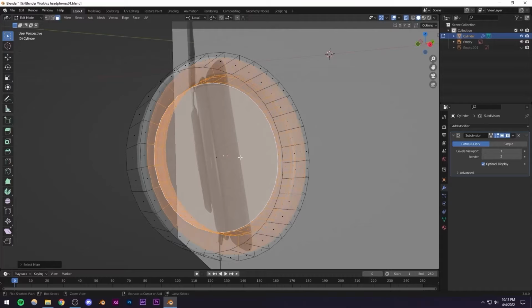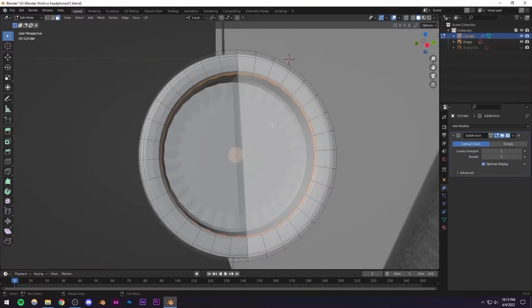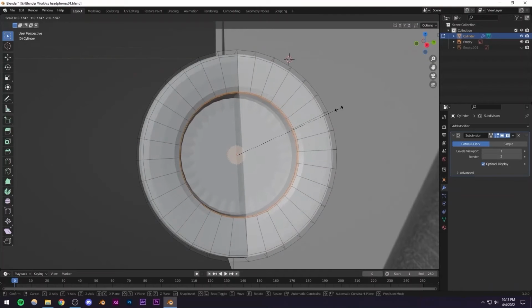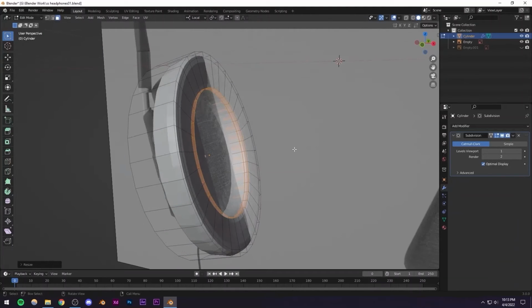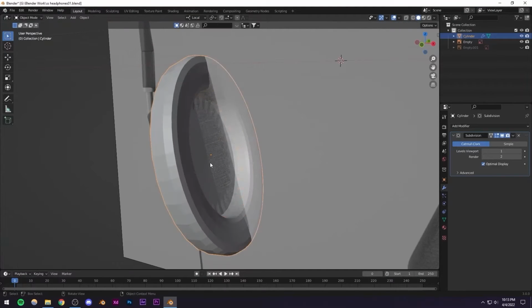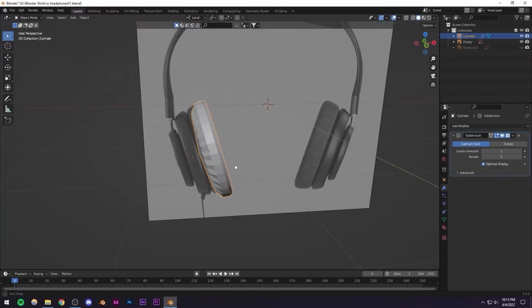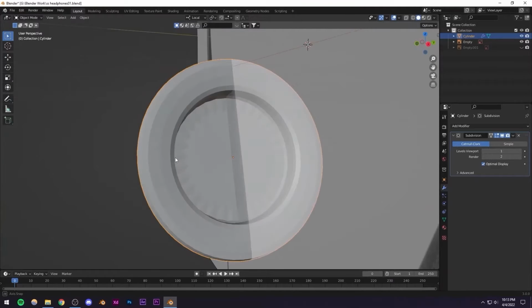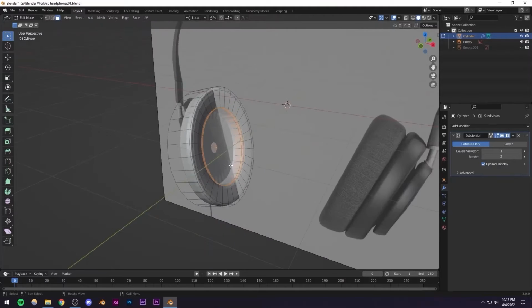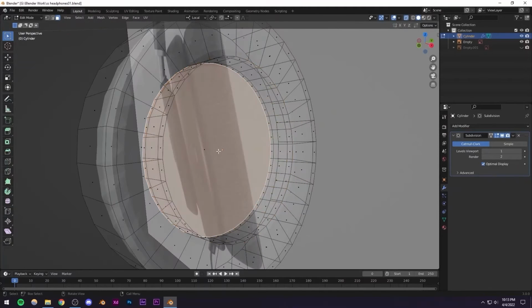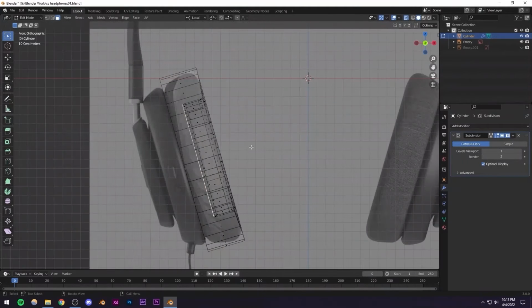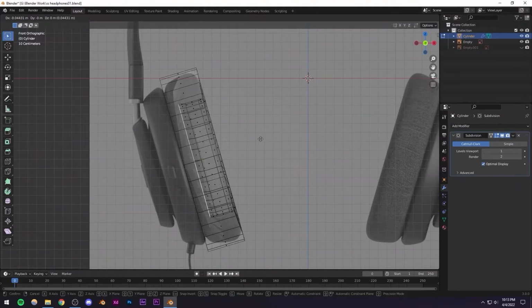Now if I press it again, you're going to see it's going to select this outer part as well, which we don't want. And with that selected, I'm just going to be scaling this down. Something like that should be good. Probably. Yeah, something like that should be pretty good. Perfect. So once that is done, I'm just going to select this inner face, and I'm going to be pushing it a little back, just a tad bit in the local Z axis.